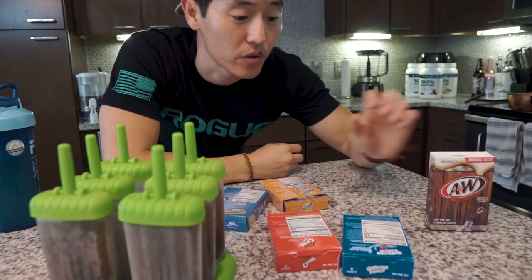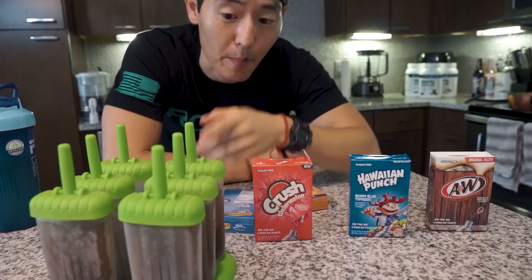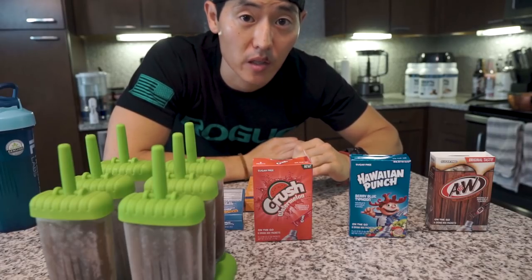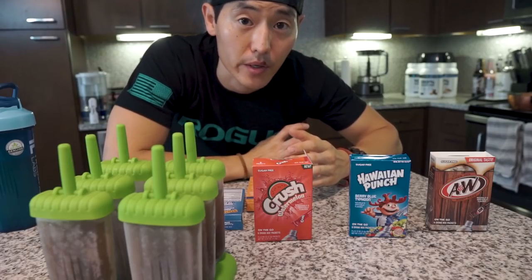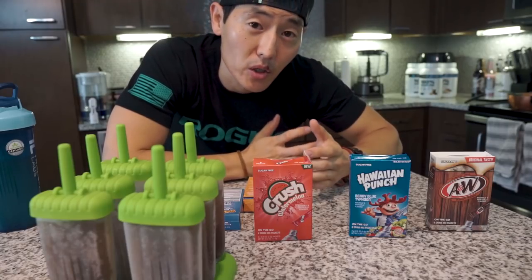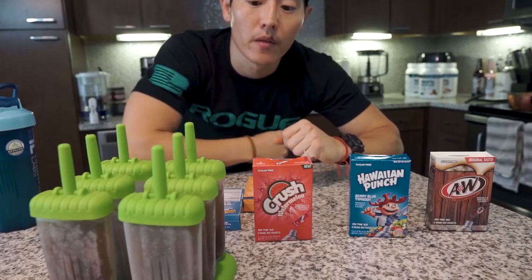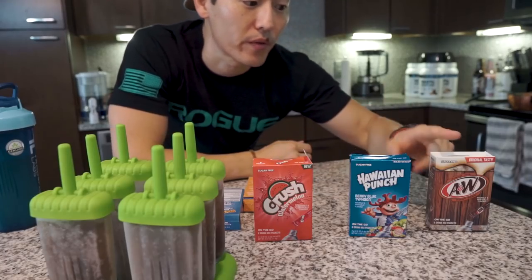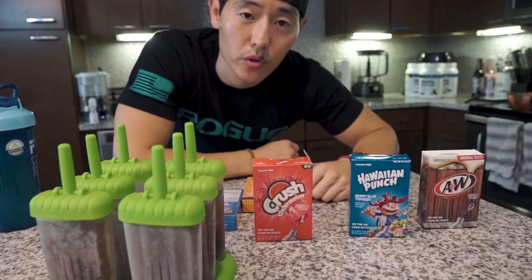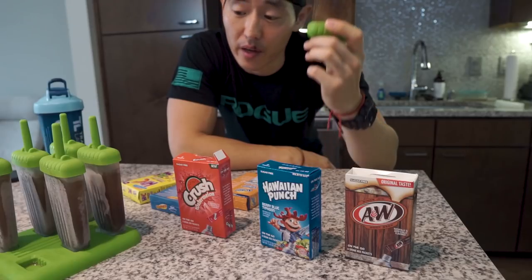These flavor enhancers are so versatile — you just saw me put them into pancakes. You can also put them into popsicle holders just like this. I picked this up at TJ Maxx for just a few bucks — it's really just water and one of these flavor enhancers. It'll definitely satisfy your sweet craving and is also zero calories, because oftentimes you're trying to save up those additional calories for a specific meal — maybe a pizza, burrito, or sandwich. So with this you can make a super easy popsicle, get in your liquids, and get a nice little sweet touch. This one I've been making recently is the root beer flavor and it is delicious.